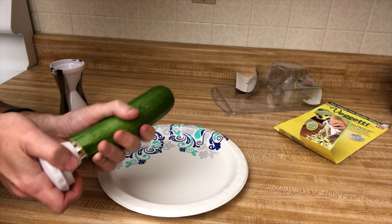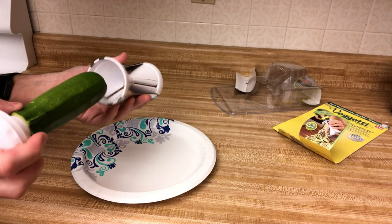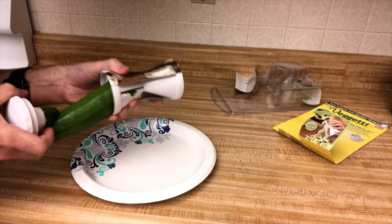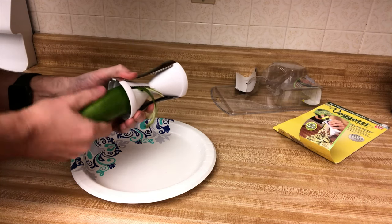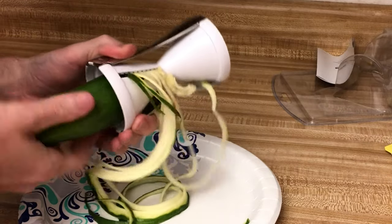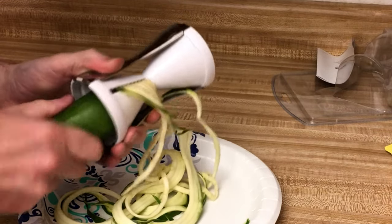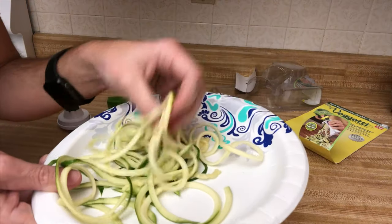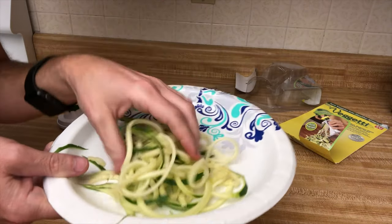Following the directions, I'm going to shove the zucchini in here and we're going thin side first to make thin spaghetti. That just broke off at the end — it was kind of thin down there. It appears to be working. Okay, I've only got one zucchini so I just did about half of it. These noodles look a little bit thick to me — they almost look like onion ring straws. The packaging showed them fried up or baked, so you might be able to air fry these.